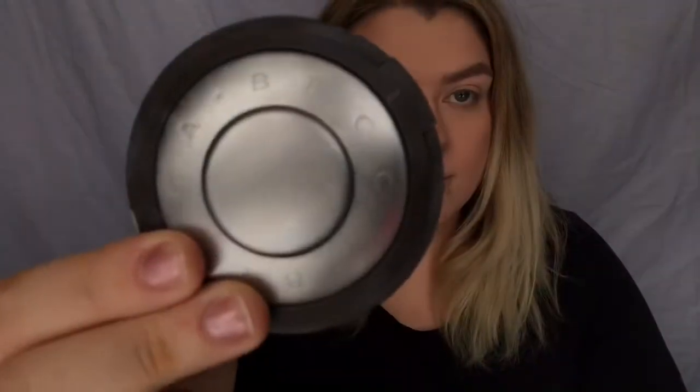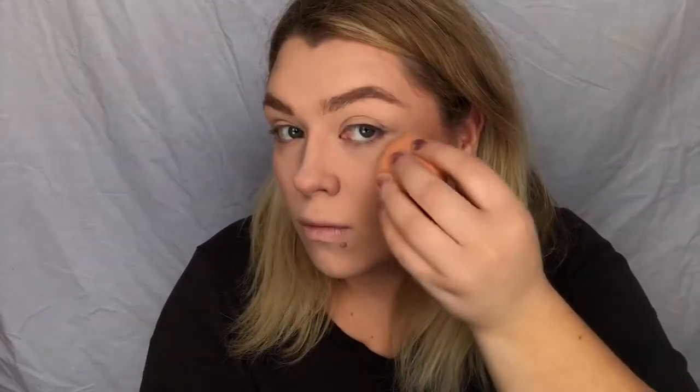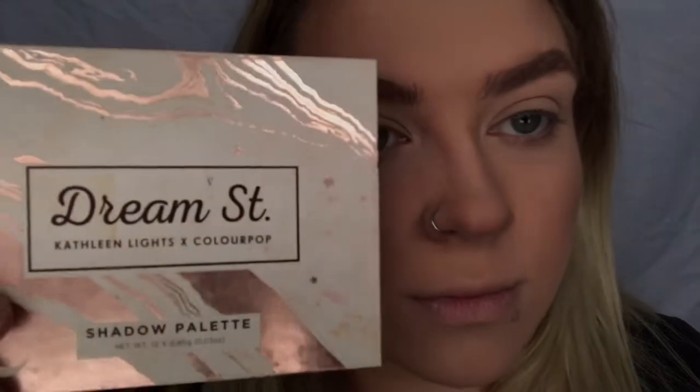Eventually I'll go to a brow artist like Kelly Baker Brows. That would be a dream of mine. Oh my God. I'm using the Becca, I think it's Prosecco Pop on my beauty blender because that's what Jaclyn Hill was doing in her Snapchat the other day. She said it was amazing. Put it on. I did it a few times. It looked really good. So I think that's going to be my new way of highlighting. Everybody should try it. I don't know. It just looks so amazing.